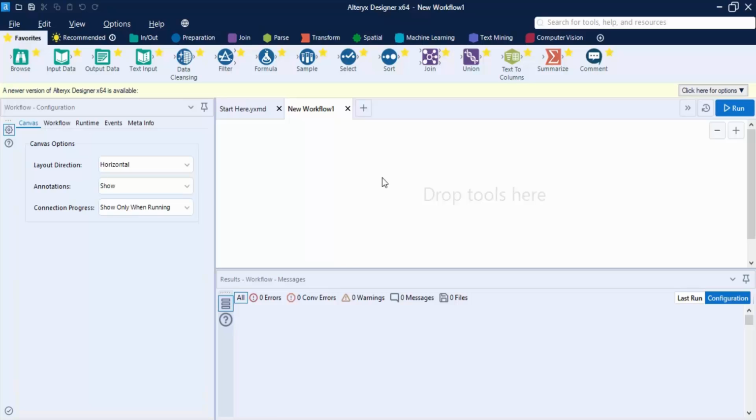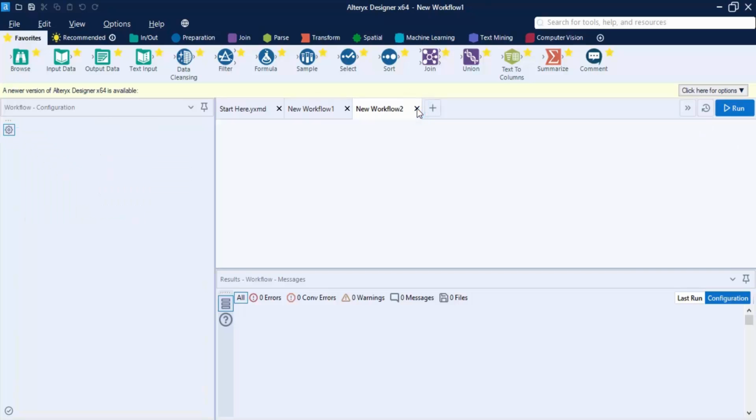This is the Alteryx interface, and I have already created a new workflow. Now, once you want to do anything in Alteryx, you need to create a workflow, because that is like the basic building block in Alteryx. So let me first show you how to create a workflow. To create a workflow, you can follow any of 3 processes. First of all is, in this particular window there is this plus sign. If you just click on this, a new workflow would be created, like new workflow 2. If you want to close the workflow, of course there is this cross sign through which you can close this workflow.